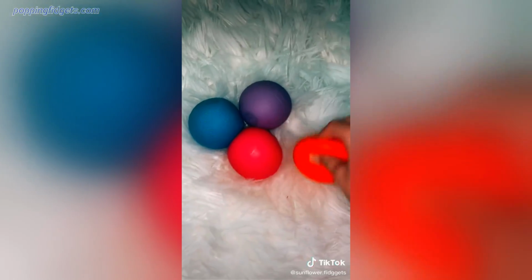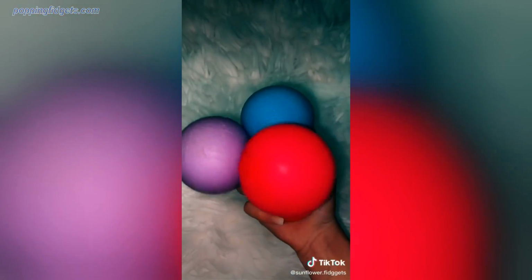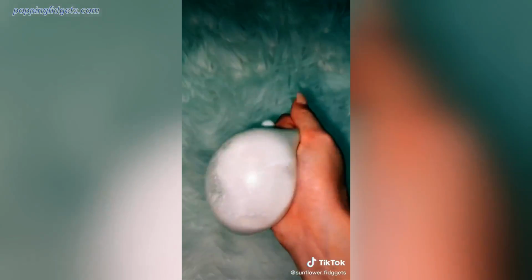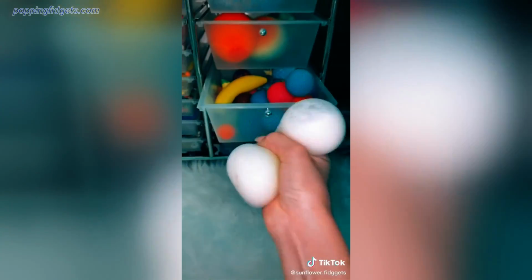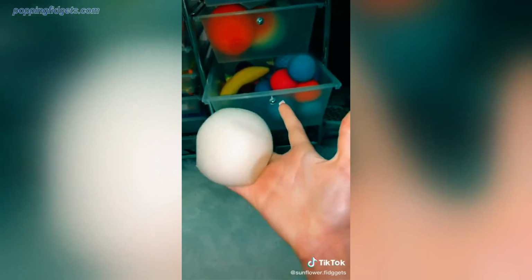First are the original Neos. I love these, and they just feel amazing. Nothing's wrong with them, so I give them a 10 out of 10. And I love all the different colors it comes with. Next is the glow-in-the-dark one. It actually glows in the dark pretty well. Nothing's really wrong with it either, so I give it a 10 out of 10.